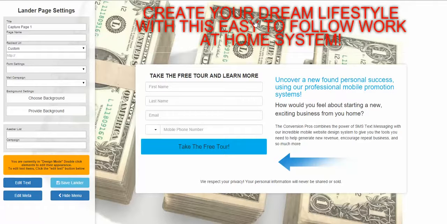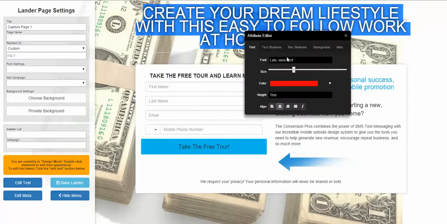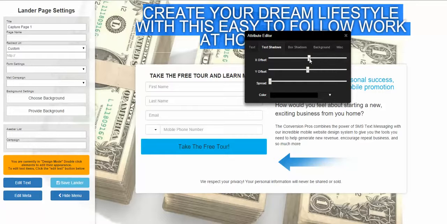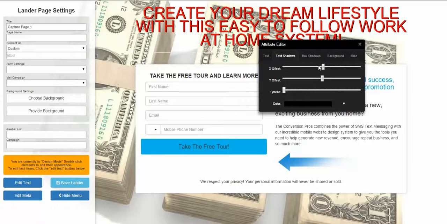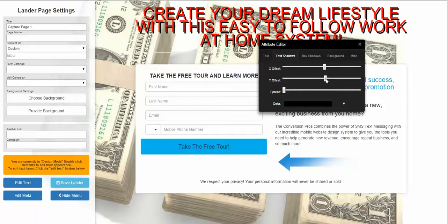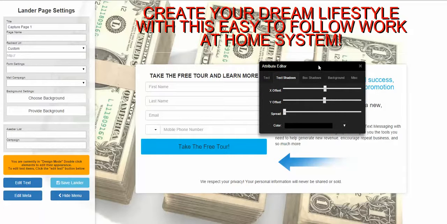A lot of times you can also use a drop shadow to make this text pop off the page more. So if I hit the drop shadows, and then you just move to the right a little bit, you'll see this black drop shadow. The more I push it, the more it kind of pops out of the page. You see that? And then this bottom one pops the shadow down a little bit lower underneath it. You see that? But sometimes you want a different type of text altogether.